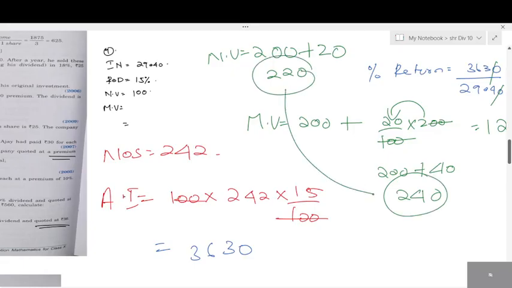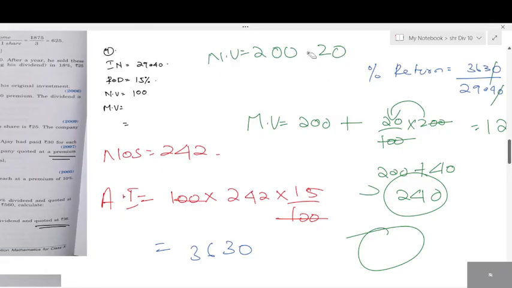Look here, one silly mistake, even if you try to solve all the questions, you'll end up getting 0. Just one silly mistake. The answers are not the same. 220 is different, 240 is different. Only if the nominal value is 100, you'll get the answer, students. If it is anything above 100, apart from 100, you have to show the calculation like this. 220, 240, both are different.